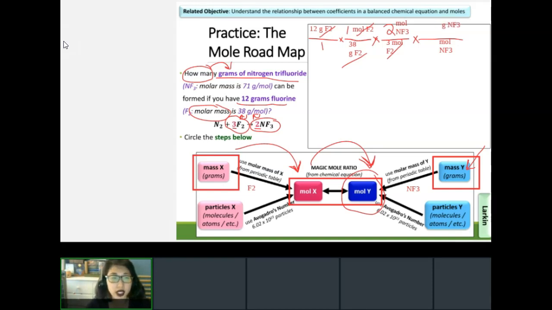Perfect. All right, actually, I did want to change the colors of these just so that's really obvious that we have now converted to a new color. All right, so now let's go ahead and take a look here. Again, the only thing that has grams and moles in it is the molar mass of nitrogen trifluoride, which is right here. So how many grams do you see in nitrogen trifluoride's molar mass? Again, this was already calculated for you. What number is next to grams in the molar mass for nitrogen trifluoride?